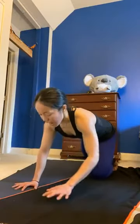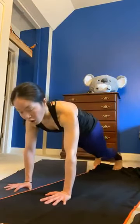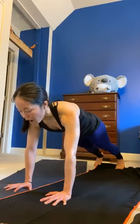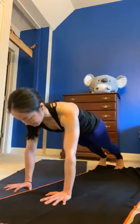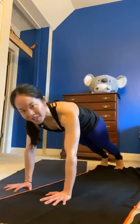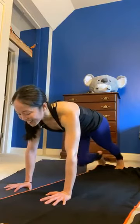High plank. Hold right here. Just the exact way we started. Push your chest away. Hollow out your belly. Right knee comes into your chest. Slow mountain climbers. In. So slow. In. Make it twisted.